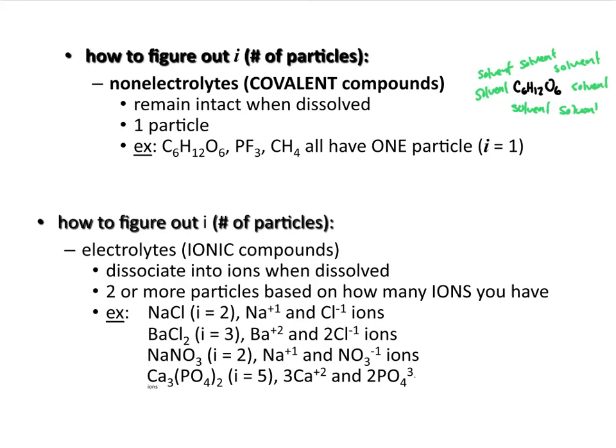Now, when looking at electrolytes or ionic compounds, what happens when we place them in solution is that the ions that compose this ionic compound get broken into their corresponding ions. And those ions, as we see here to the right, get surrounded individually by solvent molecules. So the number of ions that are present in a specific ionic compound, as we see here, are going to dictate our i value for our van't Hoff factor. Okay, so NaCl consists of 1 sodium ion and 1 chloride ion, so i is going to equal 2. Barium chloride consists of 1 barium 2 plus ion and 2 chloride ions, so i equals 3. And so on and so forth. You can see the more ions you have present in the ionic compound, the larger your van't Hoff factor value.